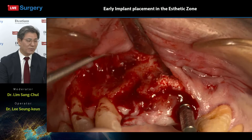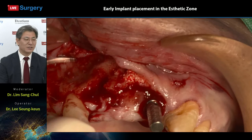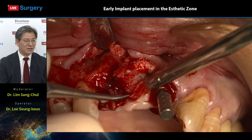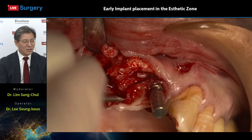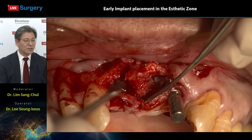Suction. Like a modified tunneling technique style. So it is not the traditional, original type of tunneling technique, but he has slightly modified it: no vertical incision, but he tried to make a space flexion underneath this number 21 implant installed area. So in the future, maybe he wants to place some graft materials, some augmentation, using graft materials underneath this mucosal flap, number 21 area.